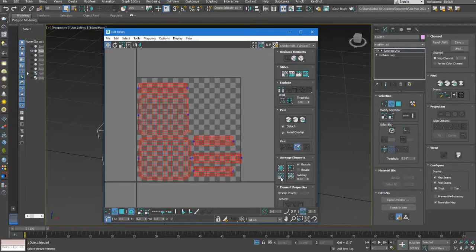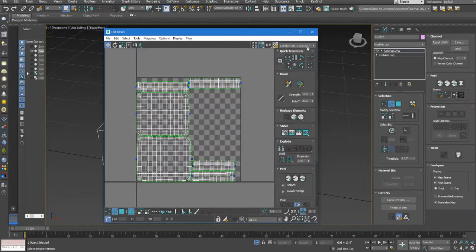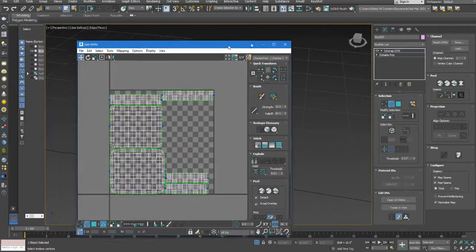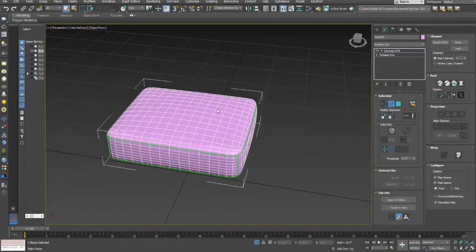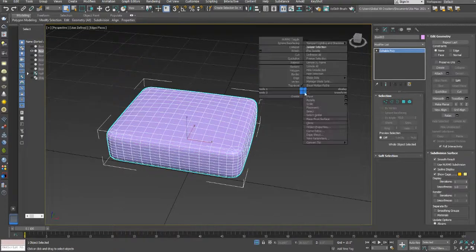Select all, rescale, and then pack. Okay, open again, checker pattern, that's good. Right click, convert to editable poly, so unhide all.